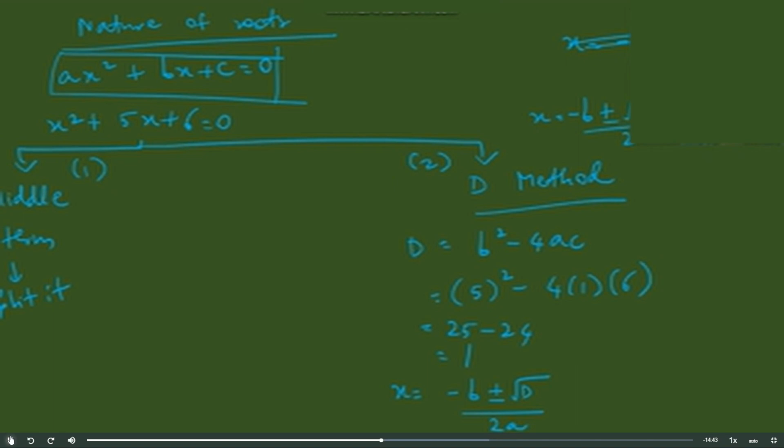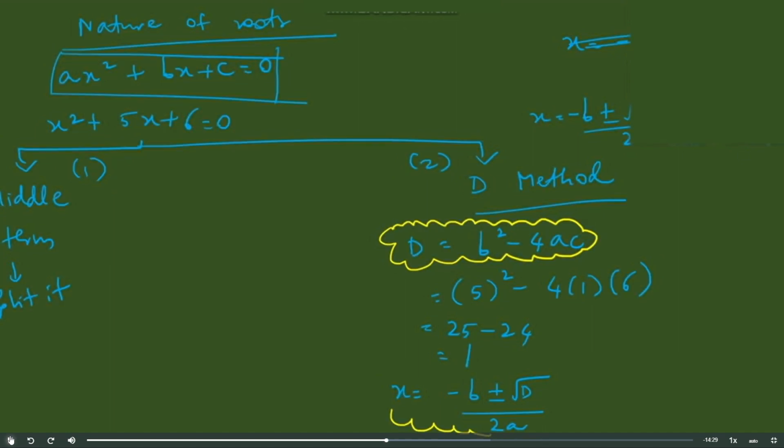There are two things which you should remember very well in this case. One is the formula for D. Never forget this formula. Please write this down in your formula booklet. And the most important of the formulae in this topic, you have to write down: X is equal to minus B plus or minus square root of D by 2A. So do not forget this formula. Using this formula you can calculate the value of the root.